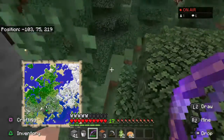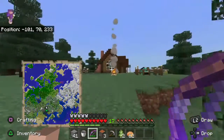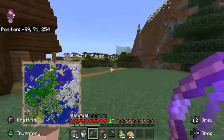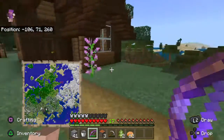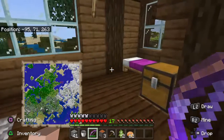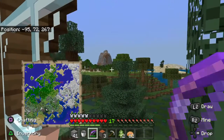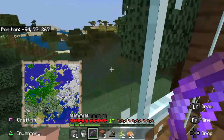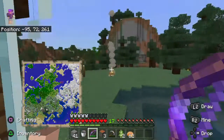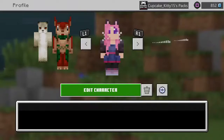So I mean, this seed has an awful lot of things that you can check out, and I am very curious. If you load this seed into the Bedrock generator instead of into the Legacy Minecraft for PS4, I would be very interested if you have it. Just take a picture of the spawn. What do you see when you spawn in? Do you spawn in a swamp like I did, or do you find something else? What is in the seed when you spawn in?